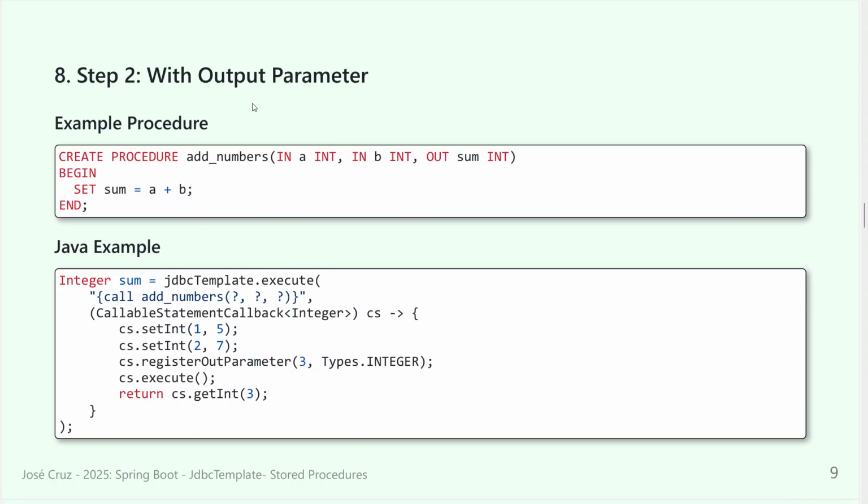So now with output parameter, we have add numbers, we want to add A and B, we want to return the sum. We are using procedures, not functions. That's why we need this trick about the output. We don't want to put a return here. It's possible in some variants of SQL to put a return, but those returns are more about the status, meaning it went well or not. Minus 1 is error, 1 is okay, and things like that. You don't want to use it for business values like this one. So in this case, it's better for you to sum those values and set them on this variable sum, and this value will be returned to the JDBC template if you define it as an output parameter.